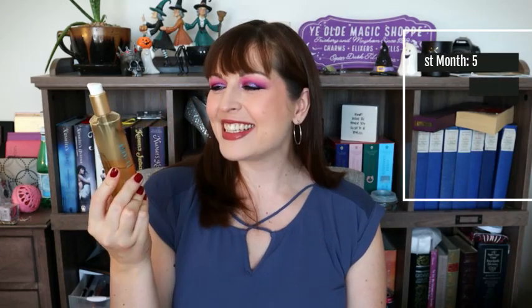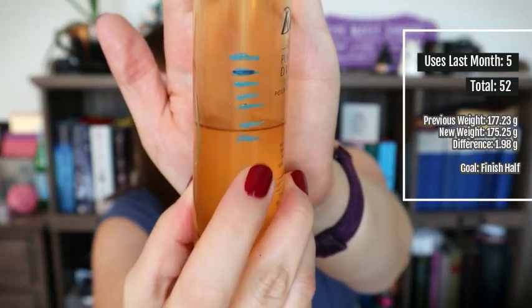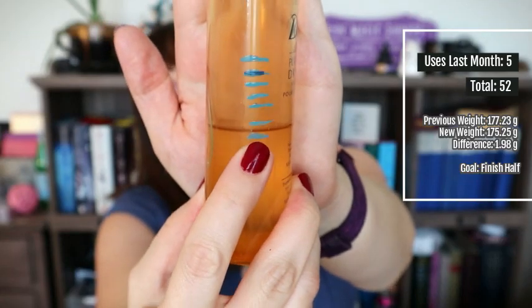So moving on to the letter O, from Dove, this is my Pure Care Dry Oil for hair. We have a new line right here. There we go. Right there. I have to tilt it for the glare, so my line is accurate. But so yeah, love this product. So happy to be using it.